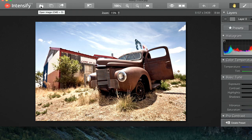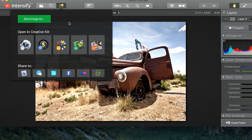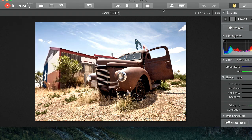We've got buttons across the top here. We've got Open Image. Batch processing is brand new for the Creative Kit 2016. This is where you can develop a look and then apply it across multiple images. We've got fantastic save and share type of activities. So we can open the image and transfer it into other Creative Kit applications. We can share it on social, or of course we can export or save the image out to different formats like JPEG, TIFF, and Photoshop. Got our zooming tools that we'll be using through the course of the demonstration, before-after comparisons.